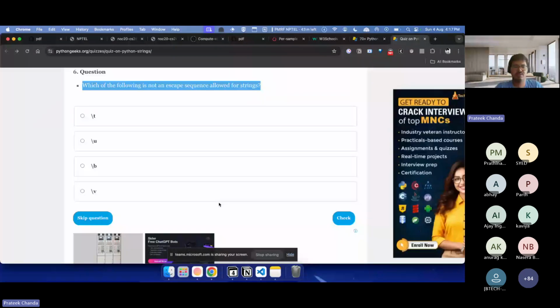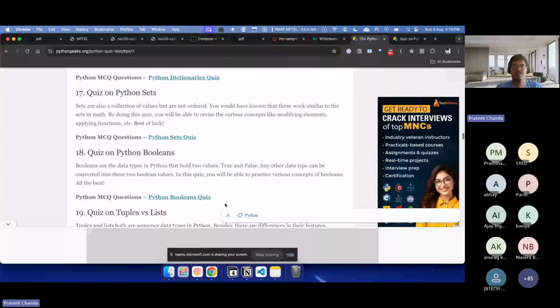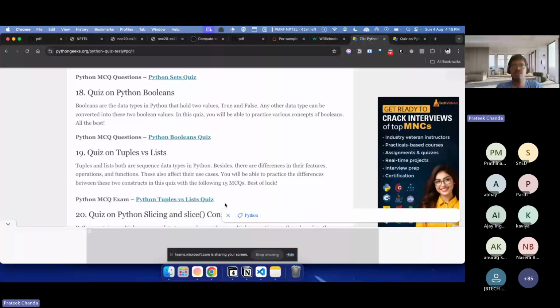But again, it's good to practice if you can. I'm not going through all the questions yet. There are 15 questions, but you can do it on other things like Python tuples versus lists, Python booleans and all. You can check this.